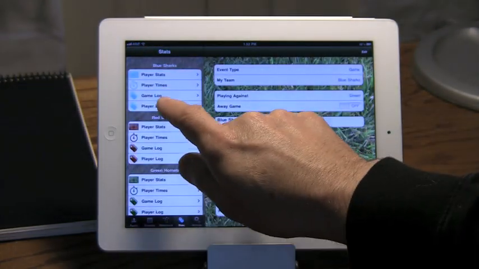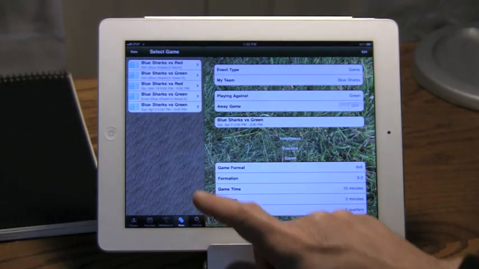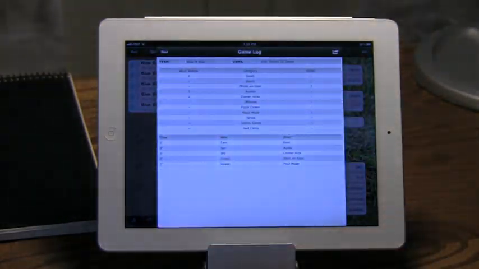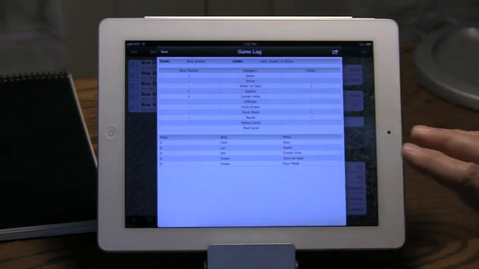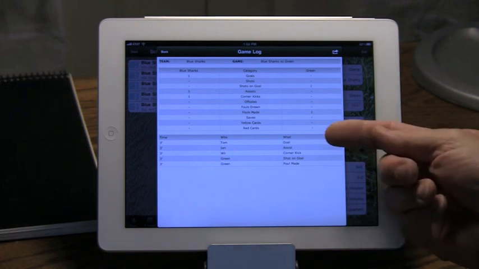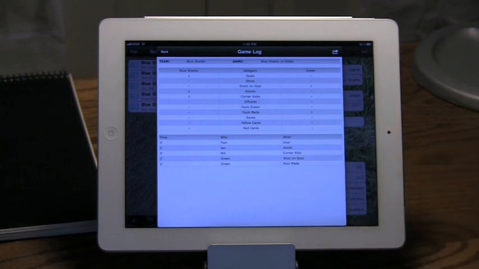So now when I go back to my game log for my team, it's this particular game, we can see, and it's really a report, it's the same stats as you could access from the game, but it's now as a report. This was never available. You see the log of everything that happened.